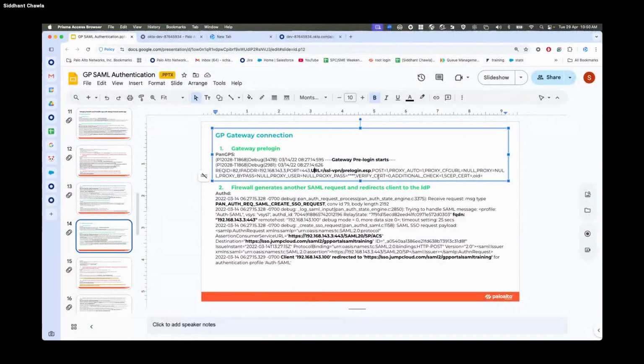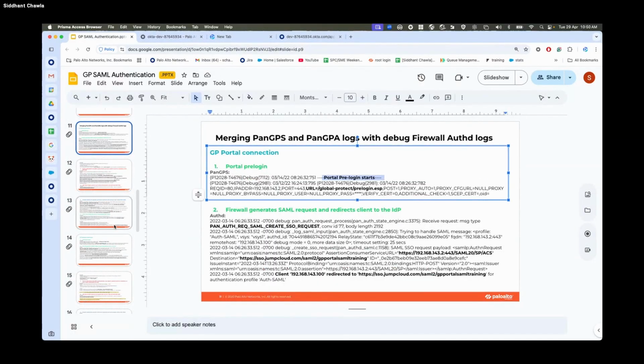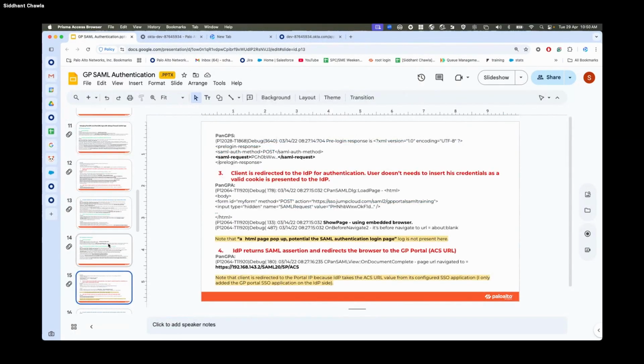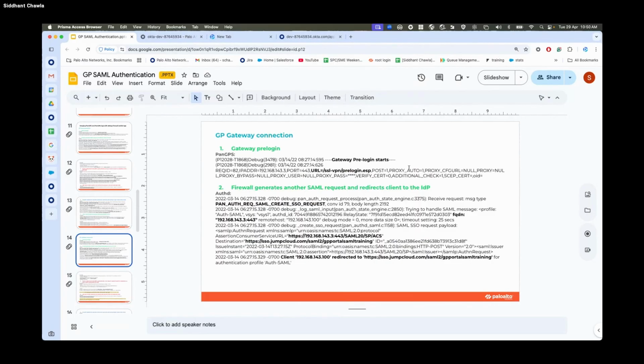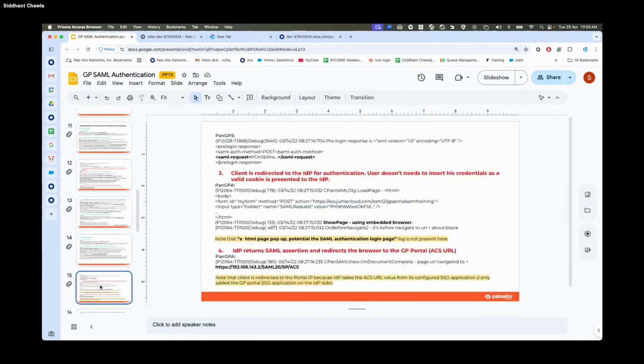And for the portal, it's globalprotect prelogin.esp. So gateway authentication has started. The same thing I already showed you in the authentication logs, how authentication logs will look. It will be something similar to the portal authentication log, where we'll see redirection, the IDP URL and the SAML ACS URL.